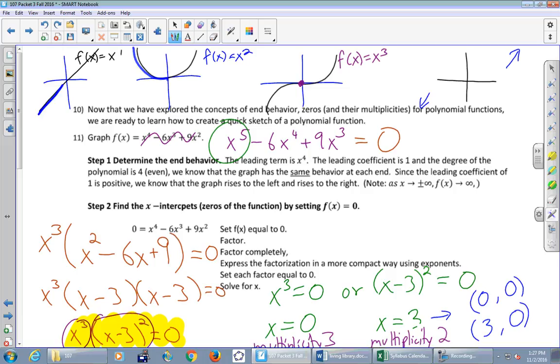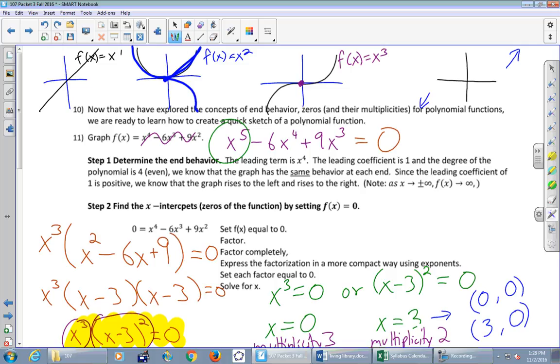But if I did this, is there any chance that's going to bounce? For this to bounce, it would have to dramatically change behavior, and the things we're graphing don't do that. They're all smooth and curvy. And so if it just goes like a rocket right to the x-intercept, it has no choice but to continue on through. But here, we don't know. It's coming in really slowly, really flat.